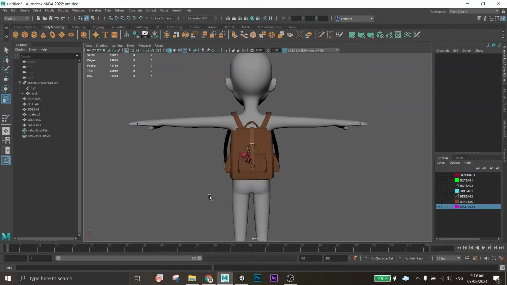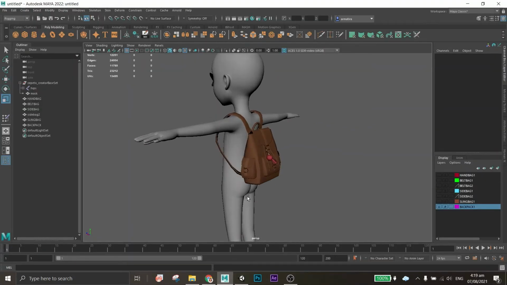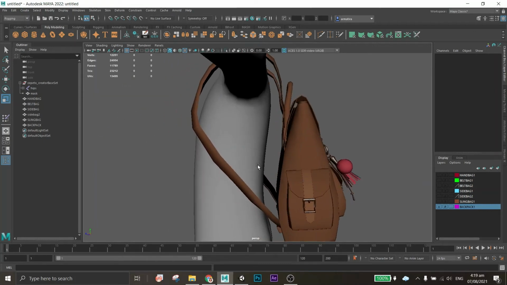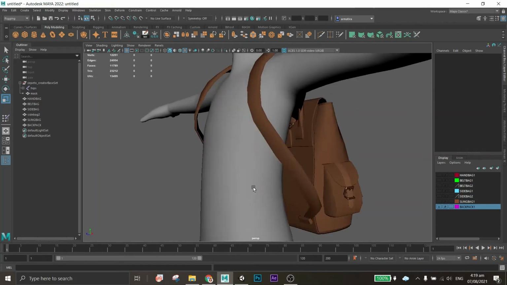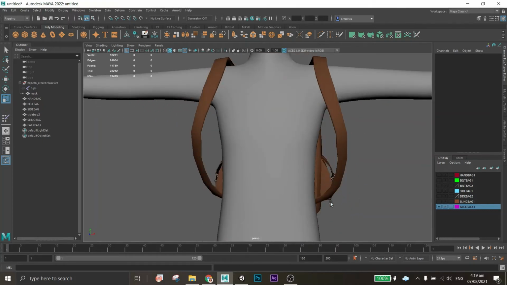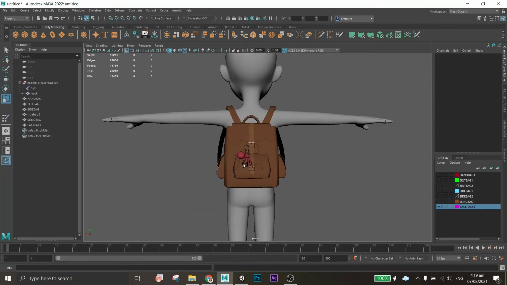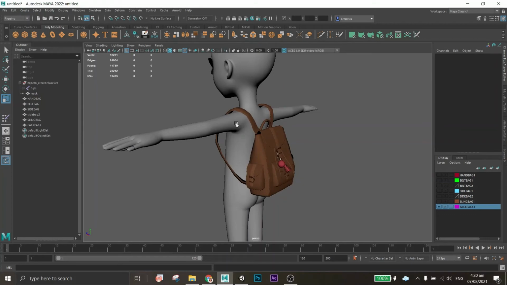Last type of bag that we will be discussing is the backpack. And similar to previous types, the major concerns are: first, there should be enough space between the body mask and the bag, especially here on the bag straps. You do not want it to go through inside the sides of the body mask, since that can be the main reason why your backpack might be rejected by Zepeto. And the next concern is the movements or deformations of your bag along with the changes of the scales and joints of the Zepeto character.